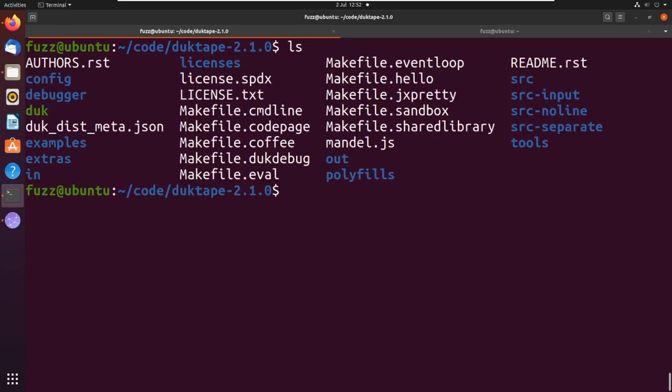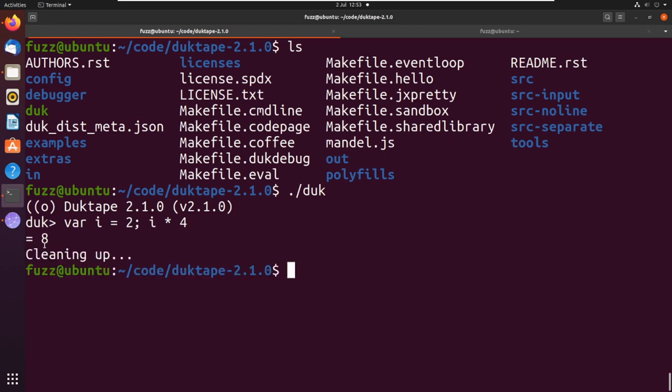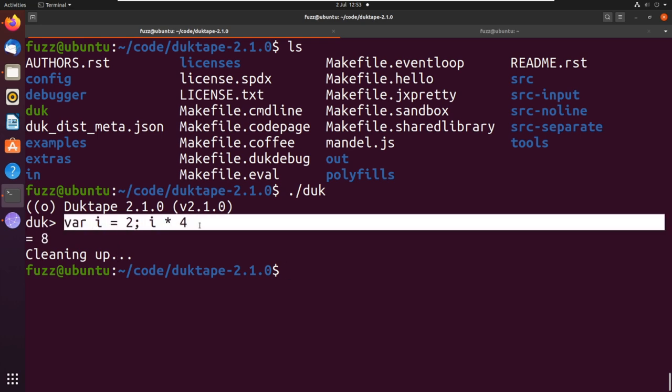Duktape is a program that's similar. Now, I attacked this a few years ago, and I think I got maybe 5 zero-day CVEs from it, just attacking this bit of code. It's used in a lot of IoT applications because it's a really small version, but I'll give you a demonstration of Duktape. I can set i equal to the value 2. I'm going to write it all on one line for now, and I can say i times 2. Actually, let's do 4. So I'm setting the value of i to 2, and then multiplying that value, which is the number 2, by 4. Hit enter, and it's going to say 2 times 4 equals 8. This is JavaScript, right? This is what I'm doing.